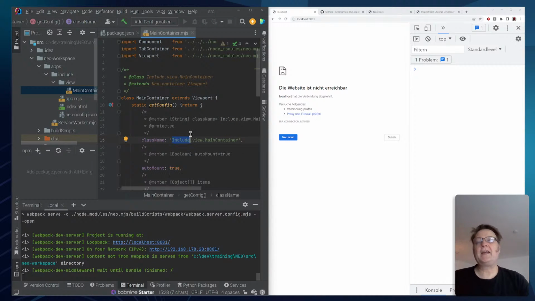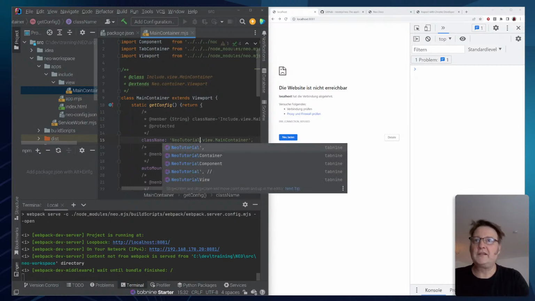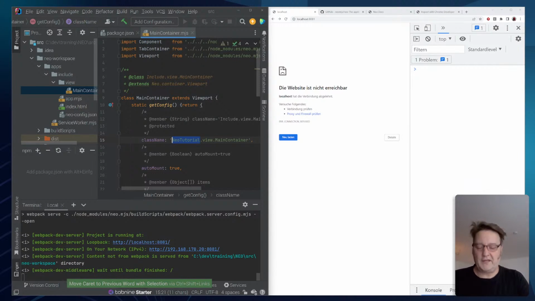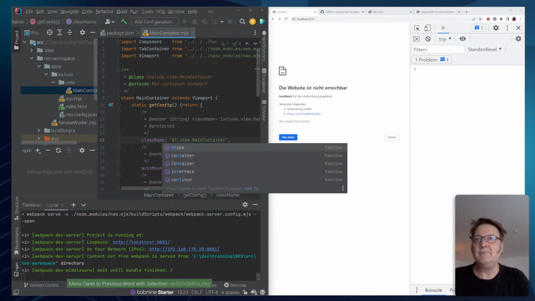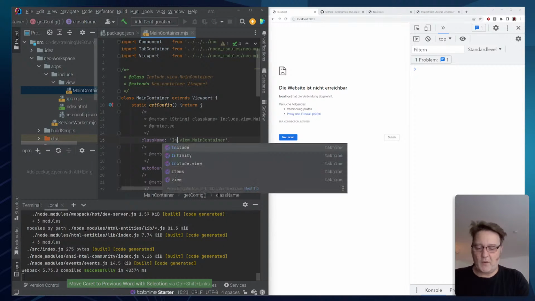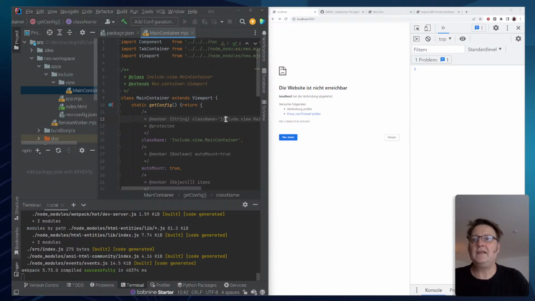So that's why if you're writing a lot of files, you might want to keep it as minimal as possible. For include, I probably would just say inc if this would be a real project, or inc.v or something, whatever the name is. As I previously thought, I named this new tutorial. That would be new tutorial, but that is a long name. So in that case, I would end up with NT most likely. But because I wanted to show some things, I named these include in here.